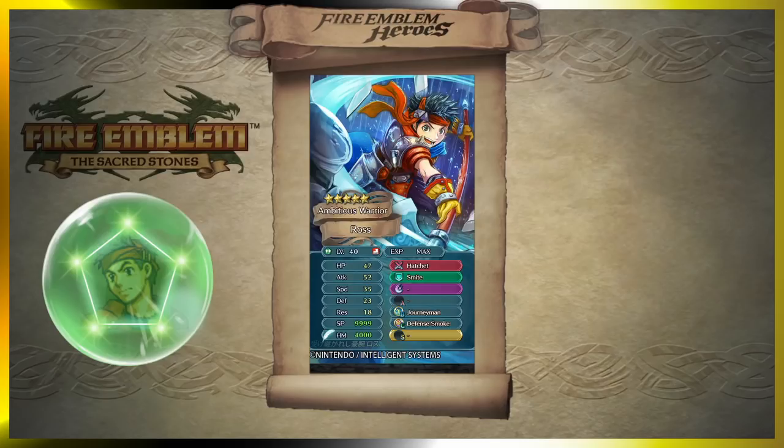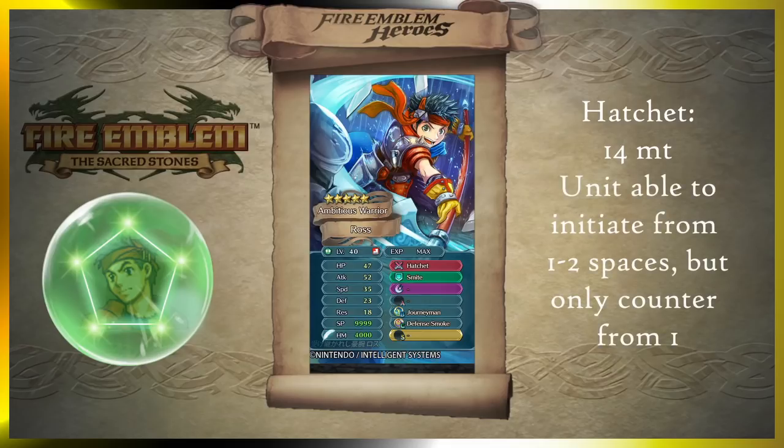As for his weapon, I gave him his signature Hatchet, and it's going to be unique to him. So the Hatchet has 14 might, and it has built in what I'm going to call distant initiation. So it's just the flip side of distant counter. He can initiate from 1 or 2 spaces, but you can only counter from 1.